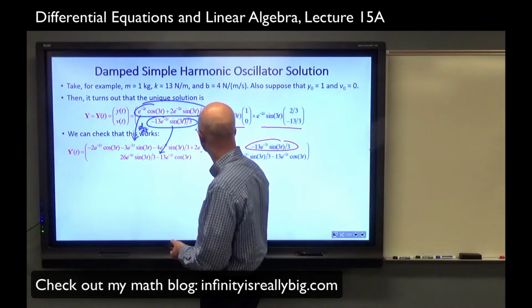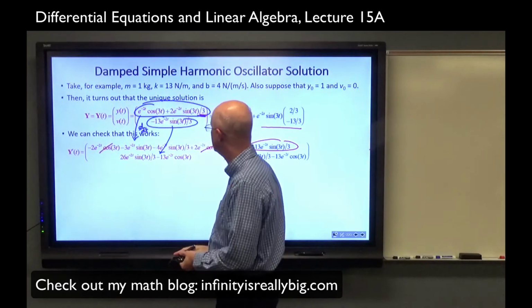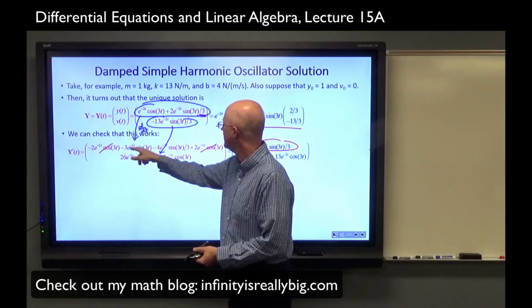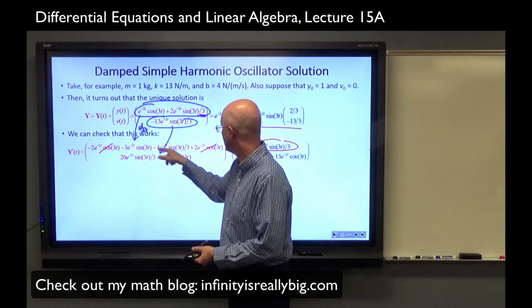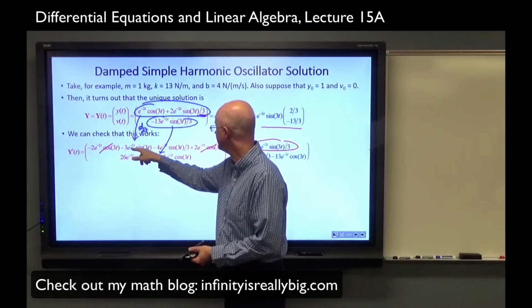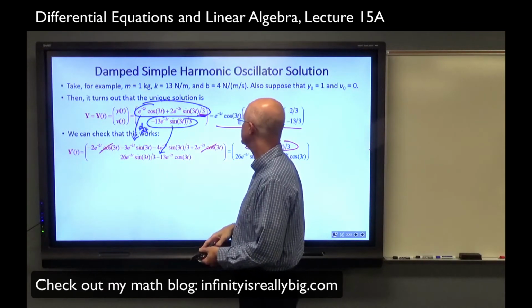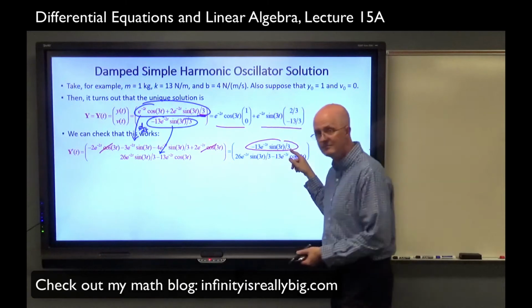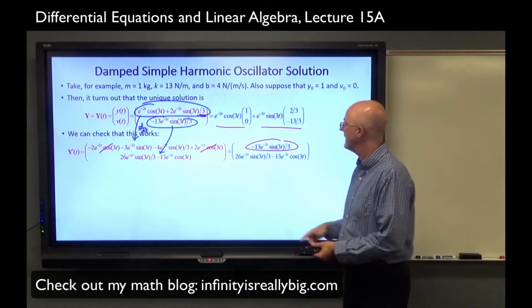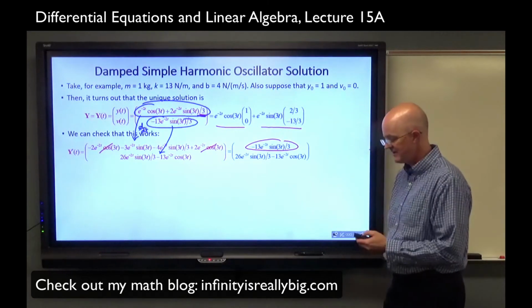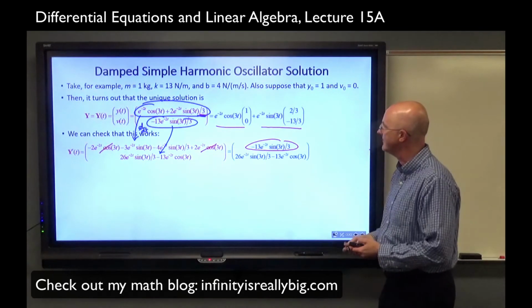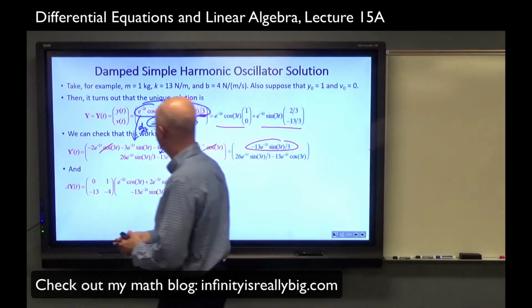For example, these two things completely cancel. And with the sine terms, they're like terms, we've got to look at the coefficients. Negative 3 minus 4/3 is negative 9/3 minus 4/3 is negative 13/3, which is what you see there. And we can leave the second one as is. That's the left-hand side. What about the right-hand side?